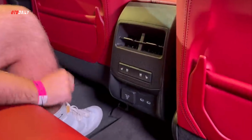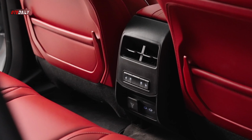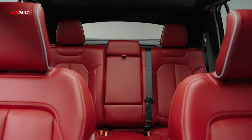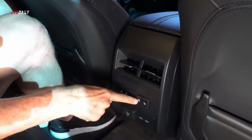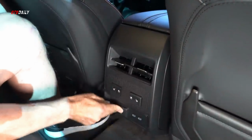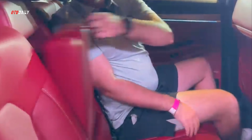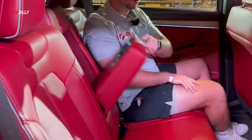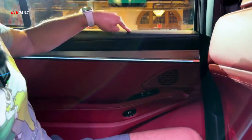Even the tallest of passengers is going to be lounging in comfort in those back seats, although it is a shame that there's no sign of a 7-seat version of the Jeep Wagoneer S, which would make it a proper rival to the Kia EV9. Plus, we can't overlook all that cabin space, which feels even airier with the SUV's awesome panoramic roof.